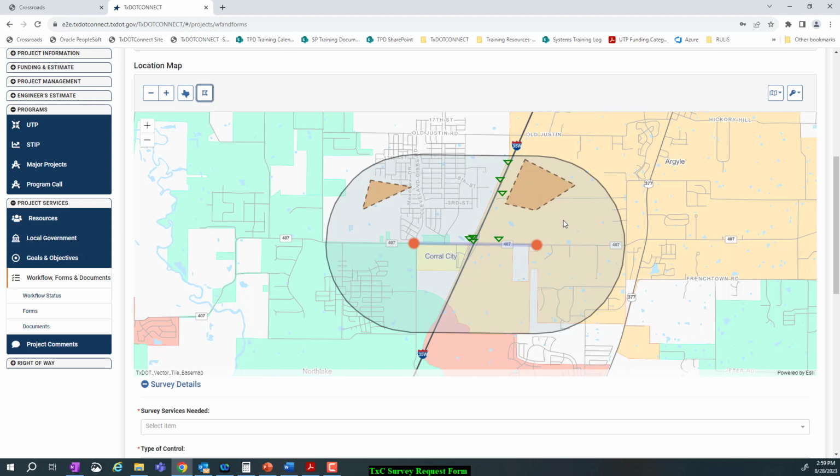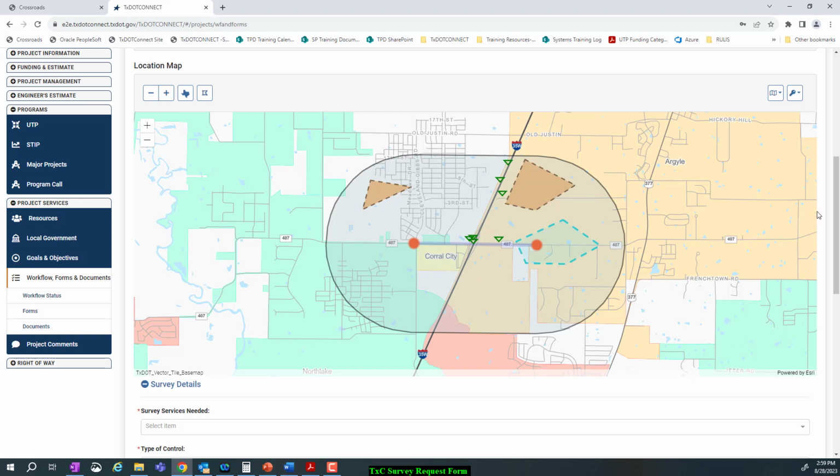So again, to start, I'm going to click once, click a second time to get my line, click a third time, and as many times as I need until I get to my final point, where I'm going to double click. So now that we have our new polygon, we can see that it showed up this nice teal color.